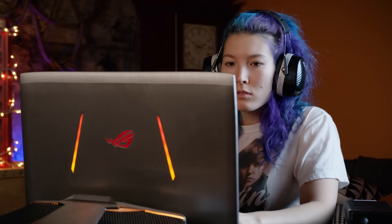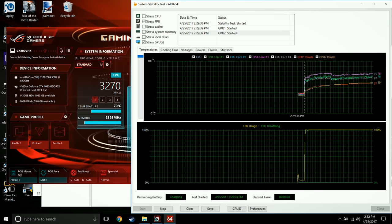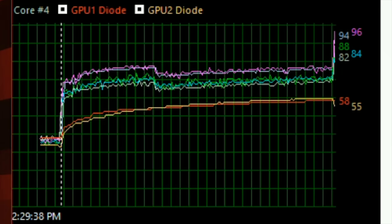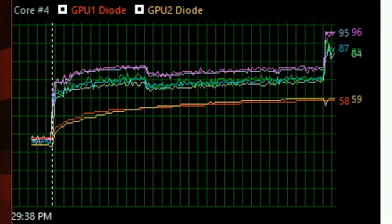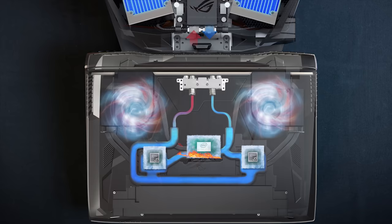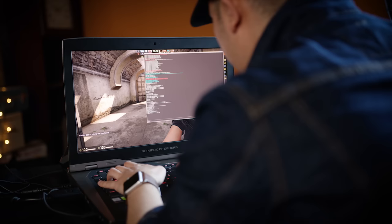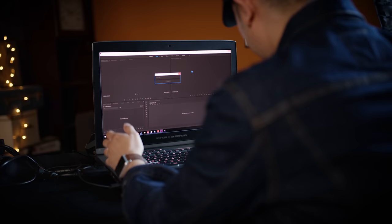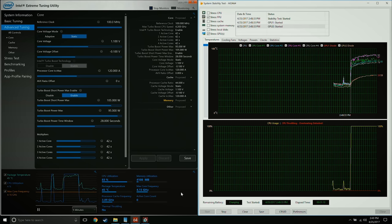There is more bad news: our GPUs ended up in the mid-60s Celsius under load on water cooling, which is great, but the cooling solution couldn't quite keep up with our CPU, with thermal throttling kicking in under heavy load in ASUS's extreme 'feed it power till it burns' profile. I suspect this was a conscious effort to direct cooling to the GPUs, since during gaming the CPU is unlikely to hit full load — and we didn't experience this thermal throttling in any of our gaming tests. But if you wanted to use this as a video editing powerhouse, you might want to make adjustments. We were able to mitigate the problem by creating our own less aggressive overclock profile at 4.2 GHz.